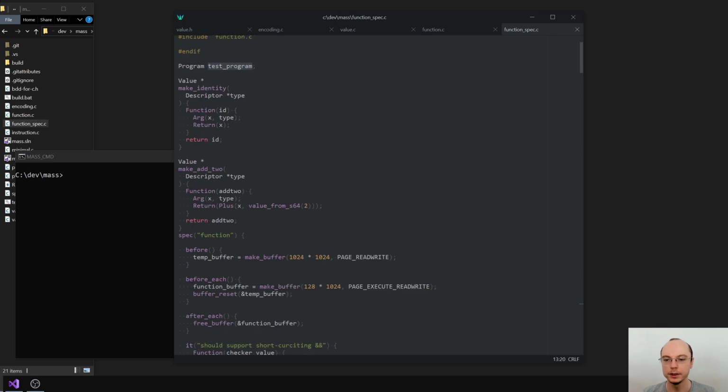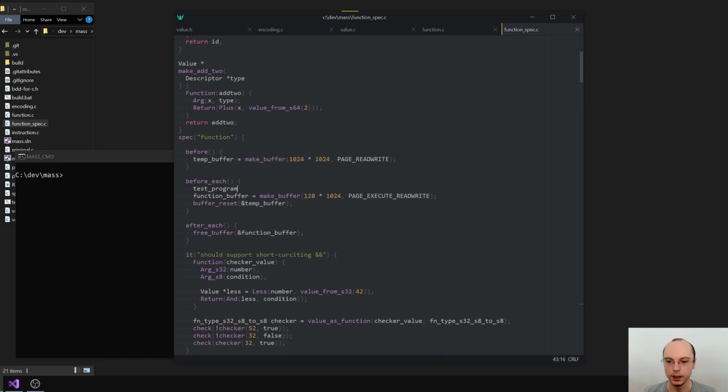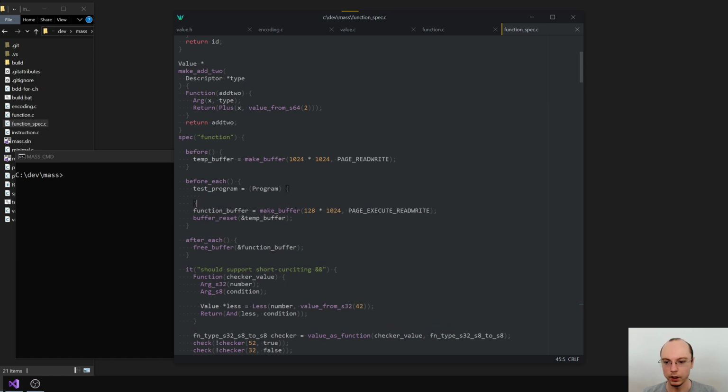The point is that here we want to replace this and say that test program is a program, and the program will have this function buffer, but it will also have a space for data.